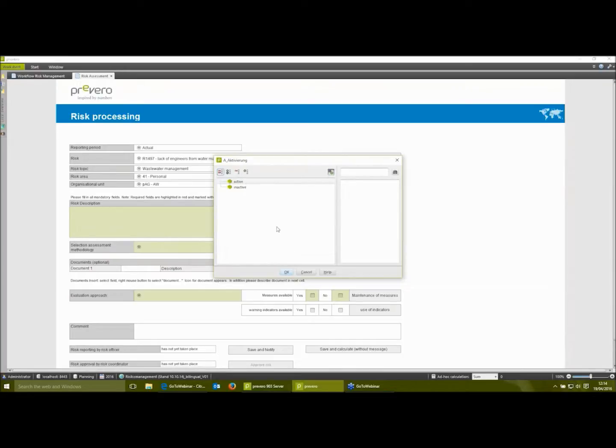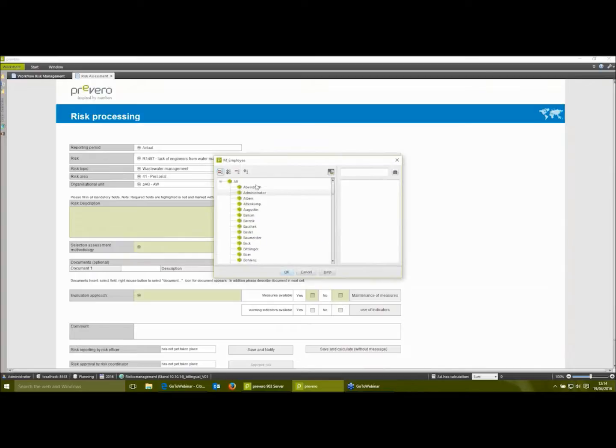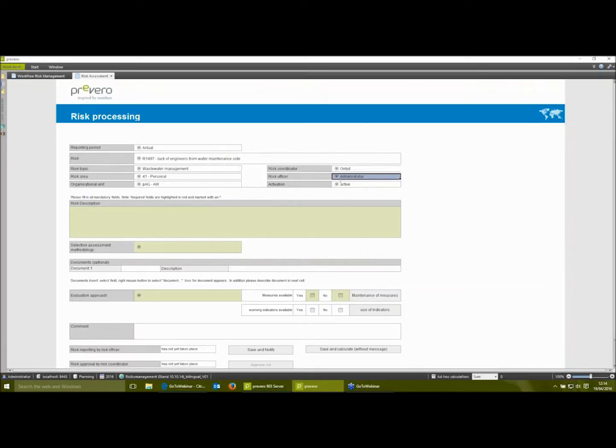We're currently looking at an active risk, but what we can do is make these inactive, and once we make them inactive, for example, they will fall out of the entire monitoring process. So we can have various different statuses for these risks. What I can also do at this particular point in time is change the risk officer if I so wish, because again I've got the ability to do that, but of course that could be controlled from a security access perspective.